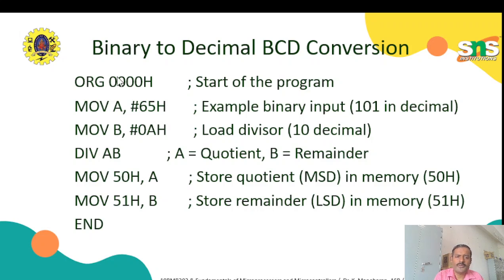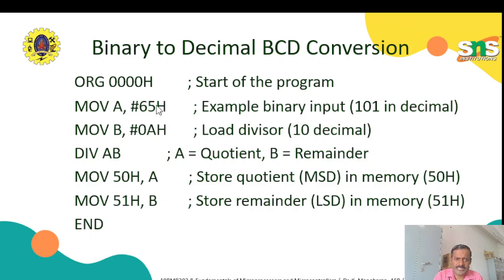Here I am going to convert from binary to decimal. I just need to check how many tens will be available; this will be the quotient. How many ones will be available is the remainder, which will be the second digit. So I am going to take how many tens and how many ones. That's why the input number is loaded, because I am going to divide by the value 10. DIV AB: A divided by B will be performed. A will have the quotient and B will have the remainder. After division we have two results, one is the quotient and the other is the remainder. The quotient will be available in the accumulator and the remainder in the B register.